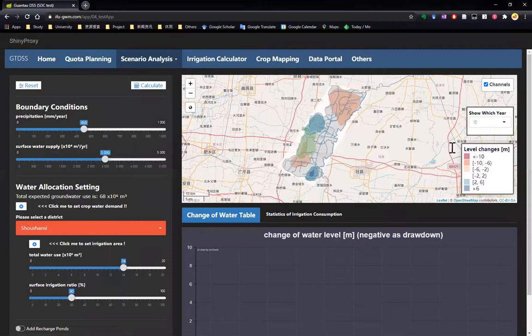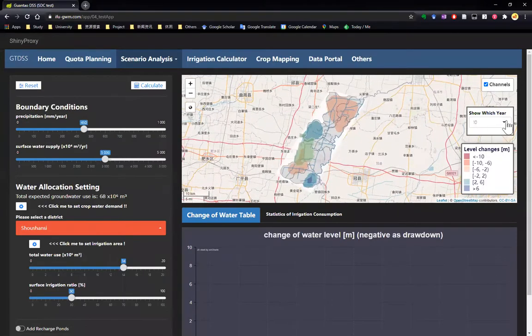So different colors tell you the level of changes. And this result is for the end of the 10-year simulation. This numerical model we implemented as a transient model, and it's running on an annual time step for 10 years. The default is the 10th year, but you can also change to the first year, where you see this red zone is still small, and then gradually it expands. At the 10th, the final time step, it is stabilized into this kind of situation.